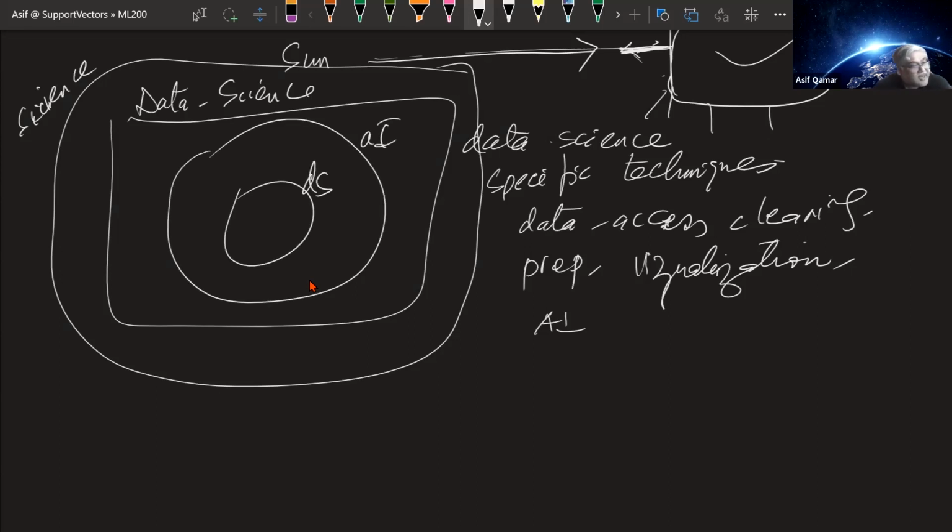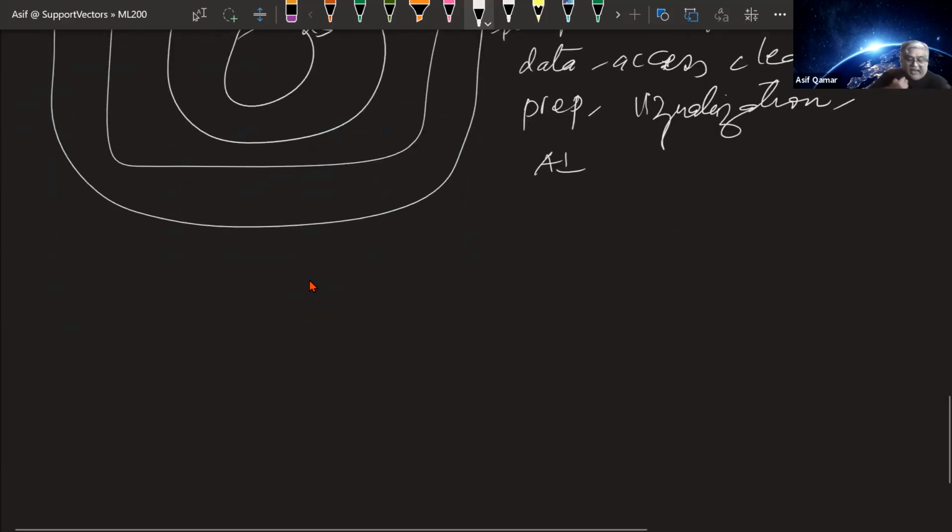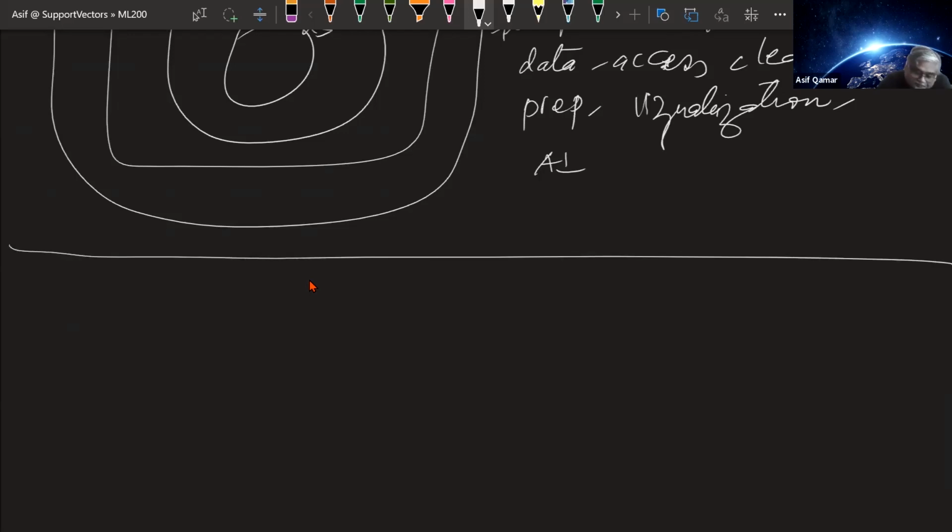So this is the academic definition of the subject. This is the way I would define it. If you search on the internet, just Google the relationship, you will find all sorts of Venn diagrams. So all sorts of people have different interpretations, but stick with that. Now, in practical terms, what it means, this confusion has led to a lot of things in practice. What has happened is there are jobs for data science.